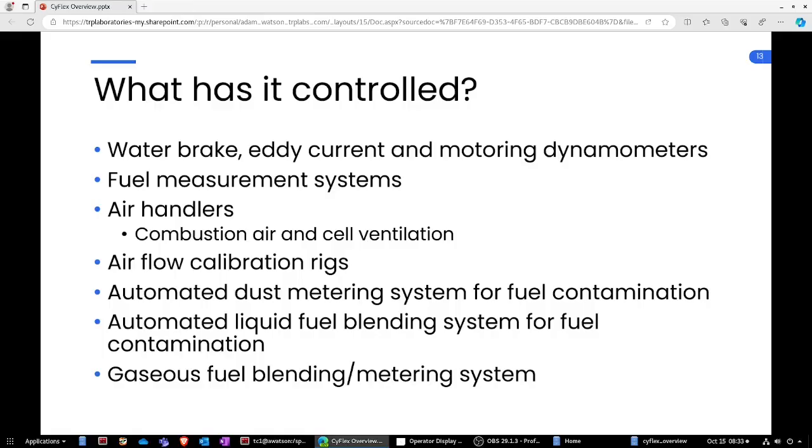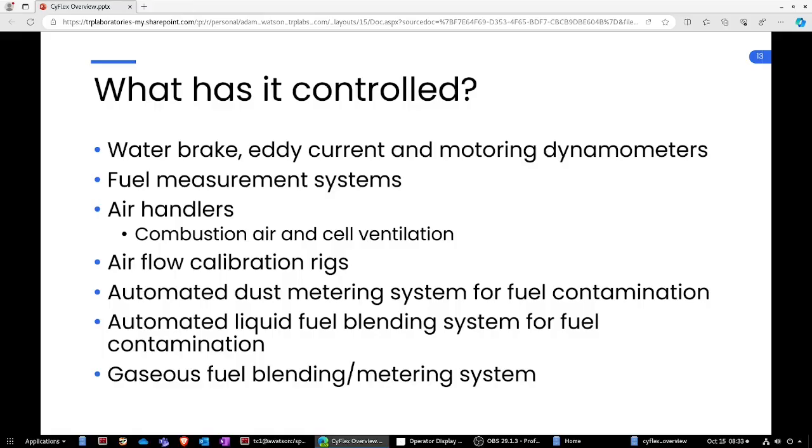It's controlled airflow calibration rigs, automated dust metering systems for intentionally contaminating fuel to see when injectors fail, and automated liquid fuel blending systems where we cooked up a brine solution and then metered that in by mass so that we knew how much of that type of contaminant was going in.